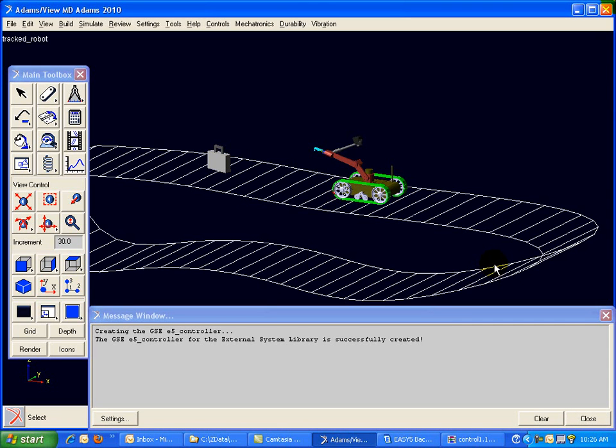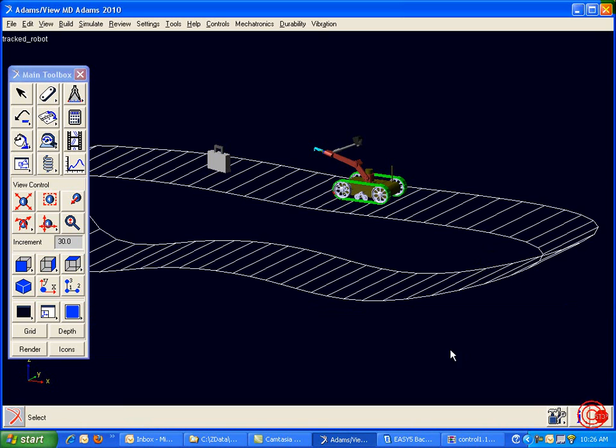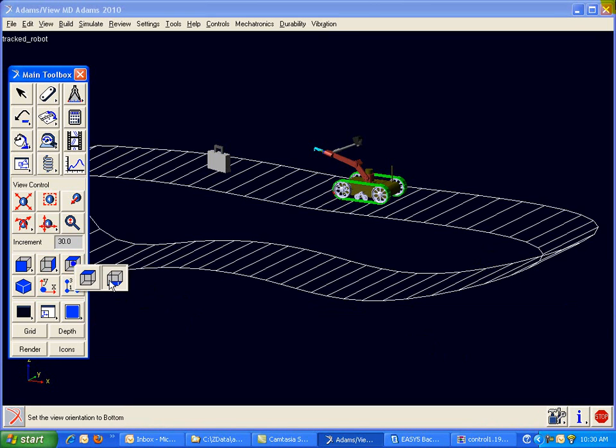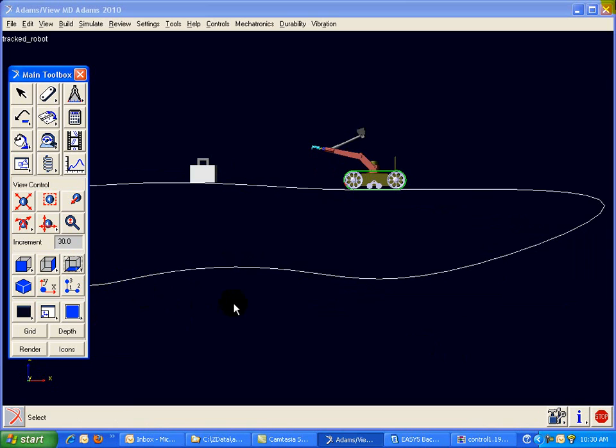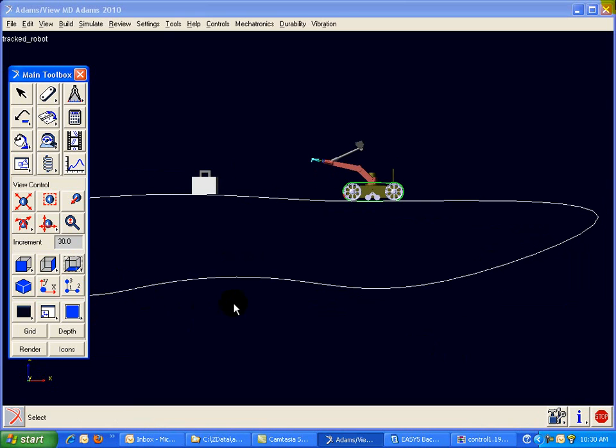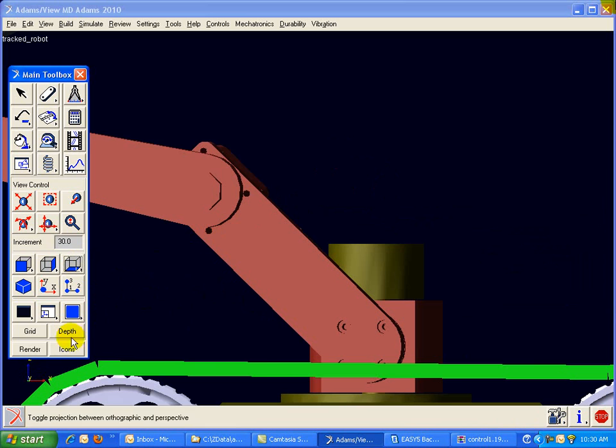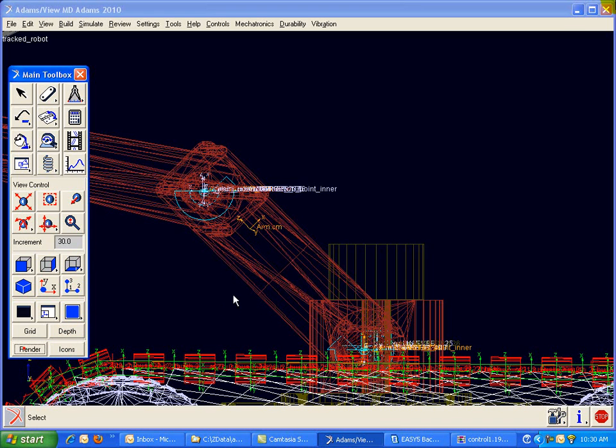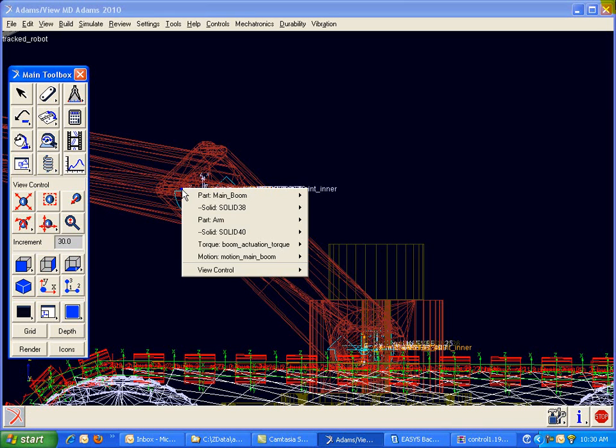So I'll go ahead here, click OK, and there we go. We've got external system libraries created. And so let's take a look at our model now. Let's zoom in on this model a little bit, and let's zoom in on those pivot points. So again, as I mentioned before, we had motion and a torque here.